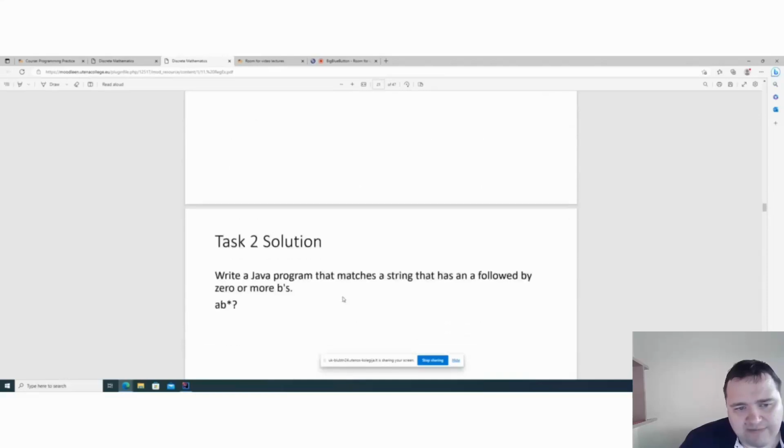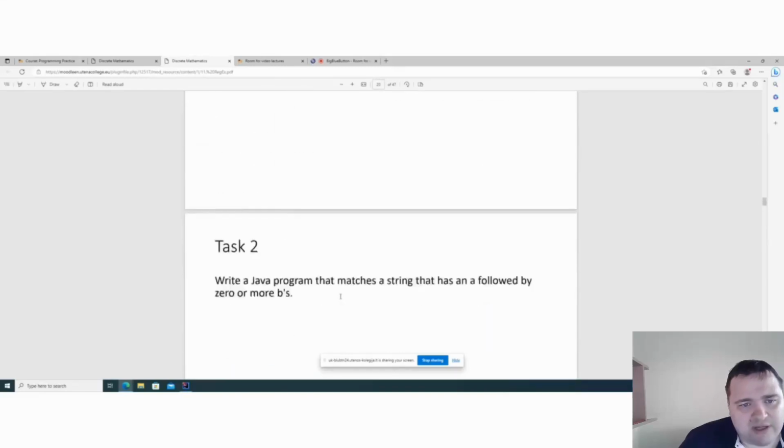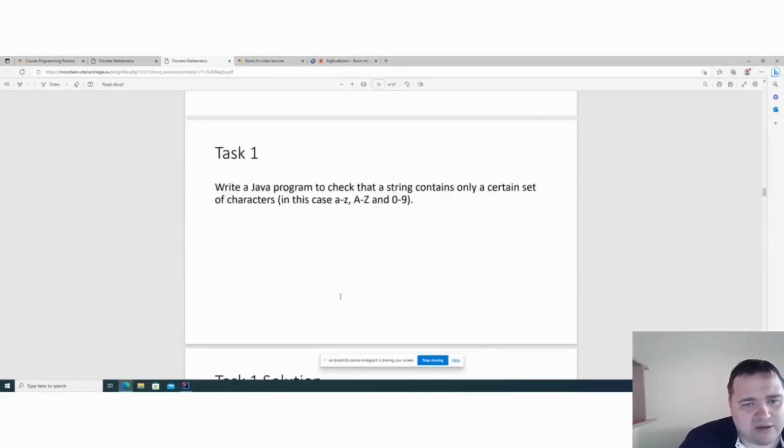Well, here we have a couple of solutions which I would like you guys to try on computers. You can take the Java code and try to implement the following tasks.